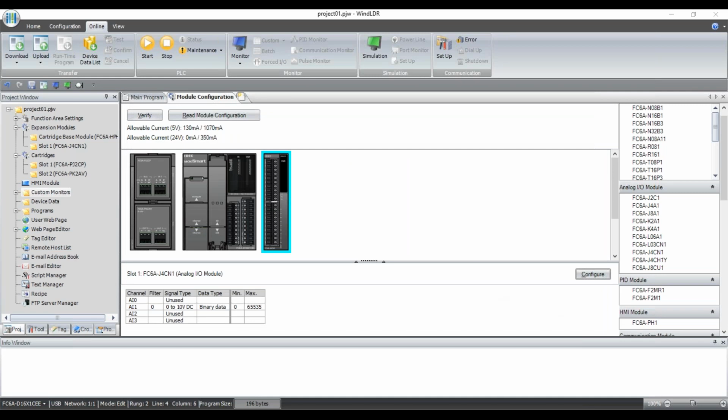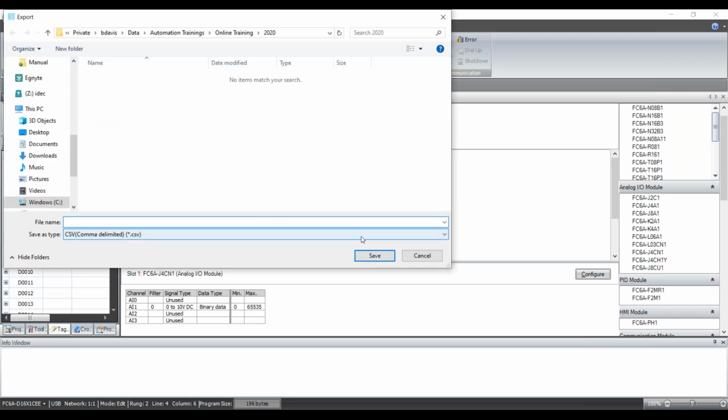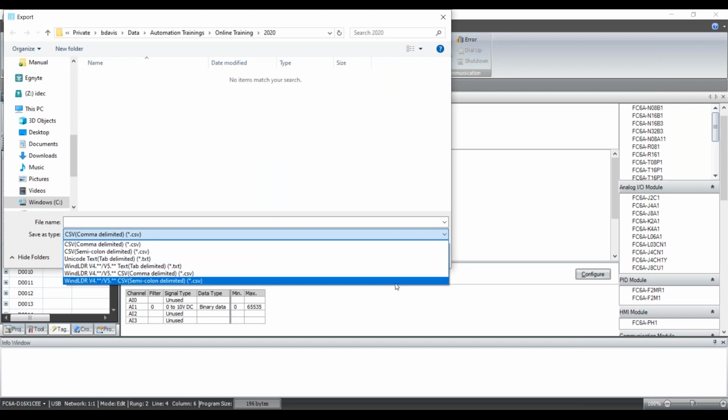Let's see, oh, excellent. Can you save and import a tag name list? Is it editable in CSV? Yeah, absolutely. If I'm on my tag editor, I do not have to come in here and put in all my tags at all. What I would recommend doing is do one: pick whatever you want, data register, whatever, throw in a tag name, throw in a comment, and then export it. You can export it as a CSV or as a text file.